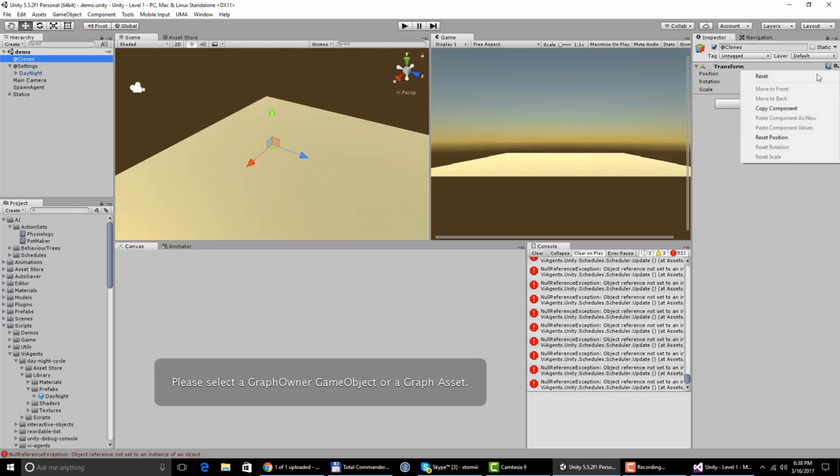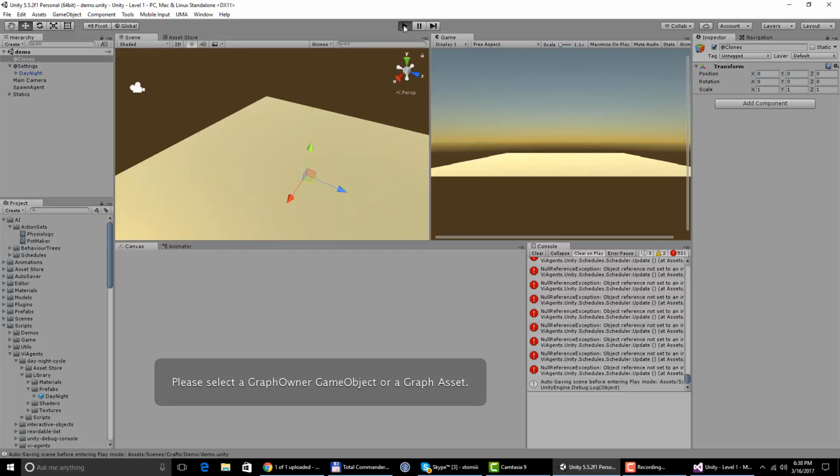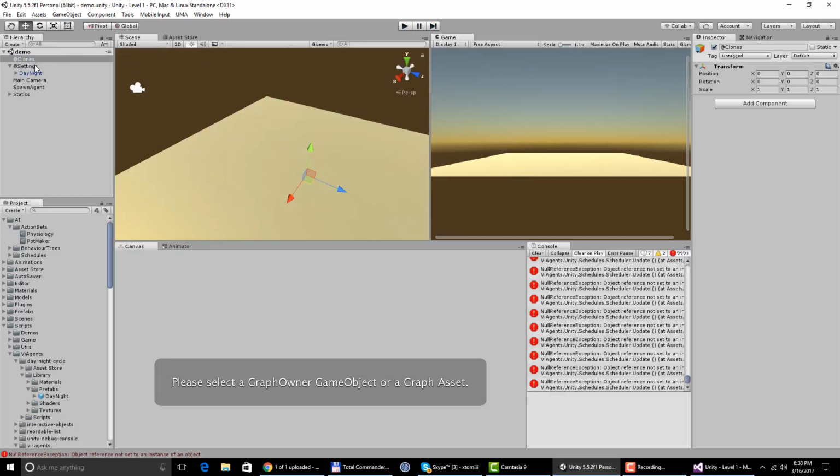Right. So let me just put this guy in the center. There we go. Right. So I still miss quite a few things in order for this to run. For example, I'm getting a bunch of errors saying that, hey, the scheduler is missing, so there is an object reference missing, right? So there is no scheduler there. So let's set it up as well.